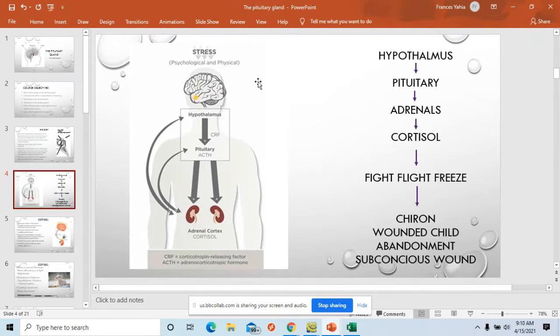So here's a picture, and it starts with the stress response. We obviously have a physiological and a physical stress response. When the body identifies a stressful situation, the hypothalamus indicates to the pituitary that something has to happen. And the adrenals that sit right above the kidneys, and this is going to be important in a minute for the fight, flight, freeze response, the adrenals are told to release cortisol. And the cortisol indicates if we're going into the fight, flight, or freeze.